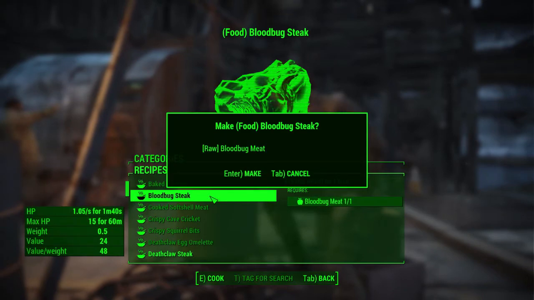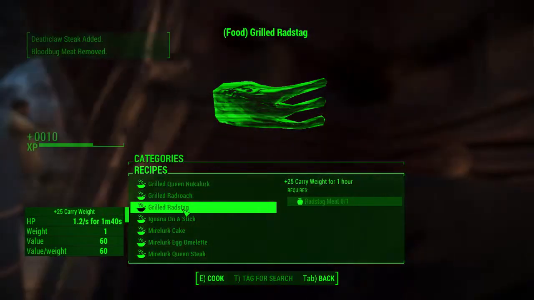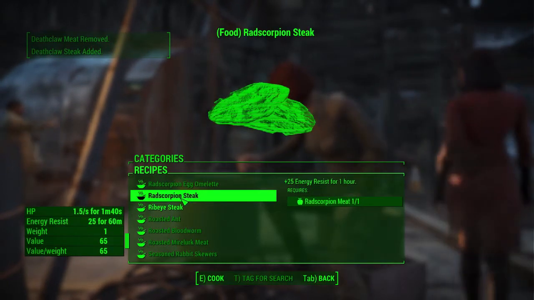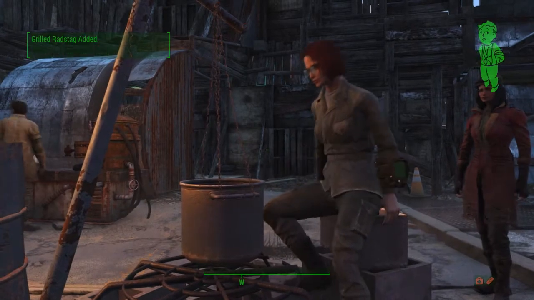We'll just cook up any meat we've got on us because, well, if we're going to carry it around, we may as well have it in a position where we can eat it for healing or for the other effects it's got. So yeah, look at that.